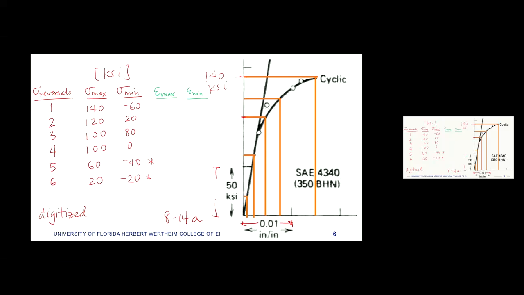So the first cycle goes out to almost kind of the maximum, which is like 0.015 on strain. So I had it as 0.0144. And the minimum is minus 60. So it's basically, we look at what it is for 60. So it's kind of this second line that I had. So it's about right here. So it's actually negative 0.0021. And then I'll do the same for the rest of them.